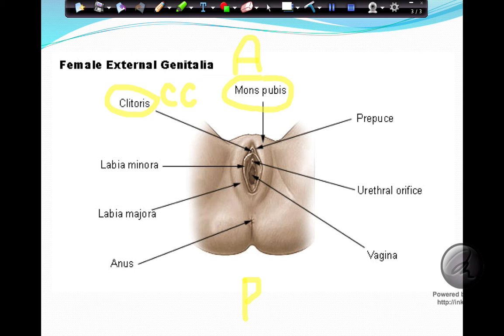I had mentioned in the male video that the penis is the most sensitive part of the male body, which is true. The clitoris is even more sensitive than that when we look at the amount of nerve endings per surface area ratio. So it is very, very highly sensitive, and we will make note of that later on when we look at sexual arousal and response, that during sexual arousal and response, it almost looks like the clitoris is retracted a little bit.